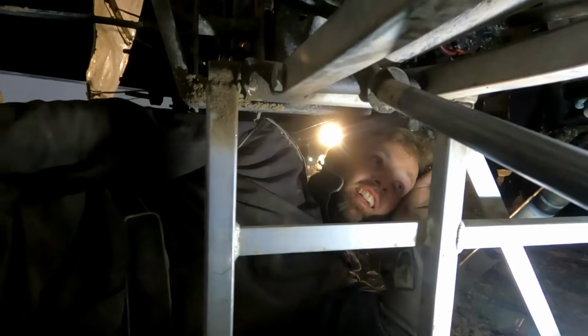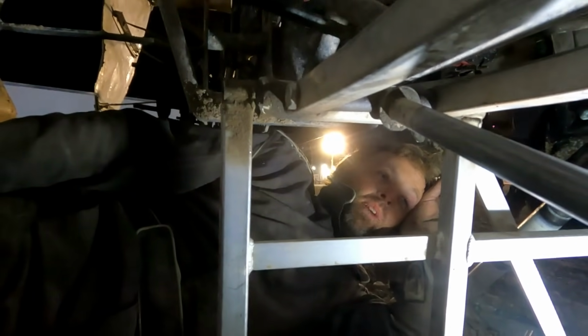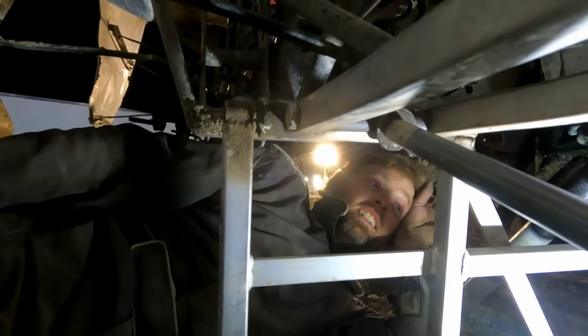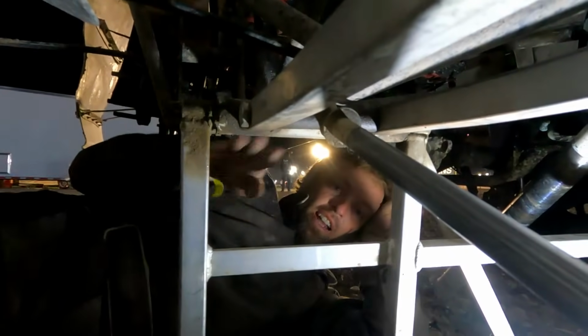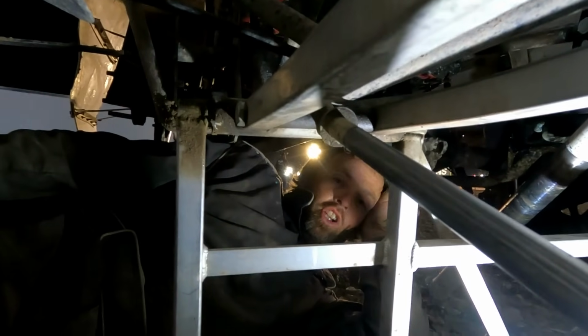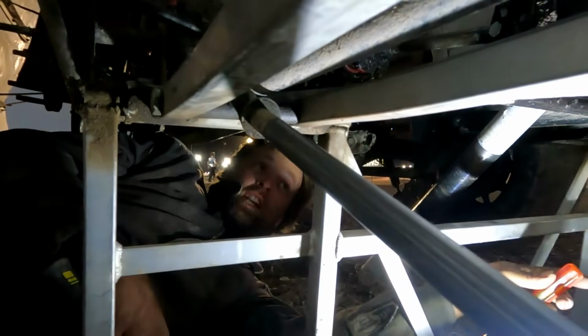Man, that heat race started out good. Car was ripping. I was chasing that sucker down. I was going to win that thing. And then, of course, my luck came out and the J-bar bolt snapped, which caused the whole axle to shift over a foot. The drive shaft went into its chassis mount, which basically turned the whole car into a ball of sparks, right there. And it bent and twisted some things. The drive shaft's now a little bit out of round, and the bushing came out of the transmission. So I'm gonna try and knock the bushing back in, but yeah, not a good day so far. Started off good for like 2 laps.